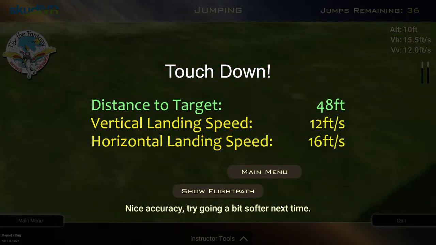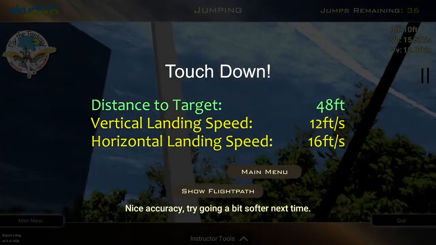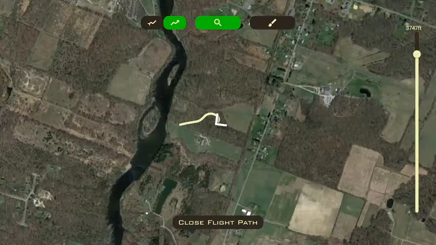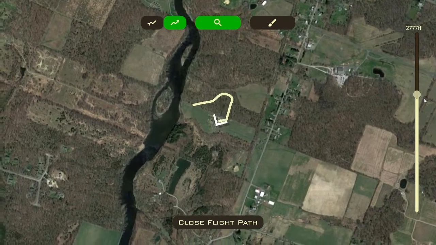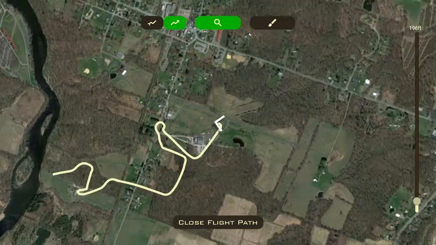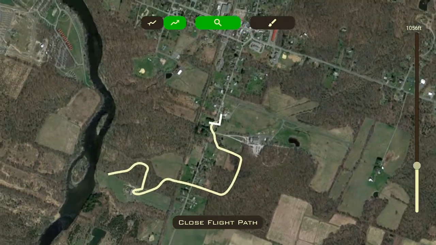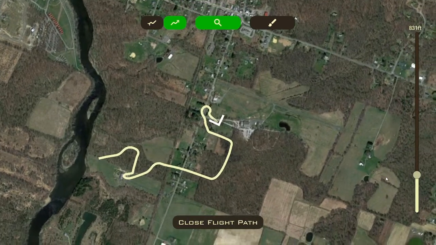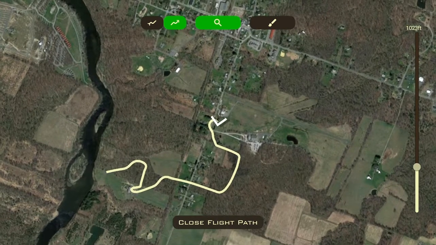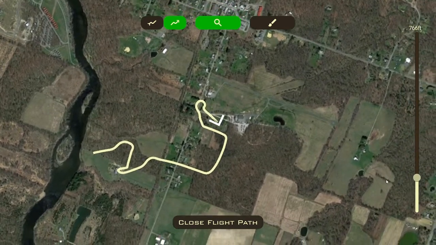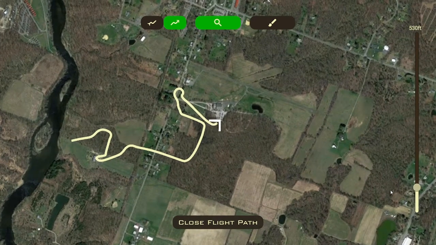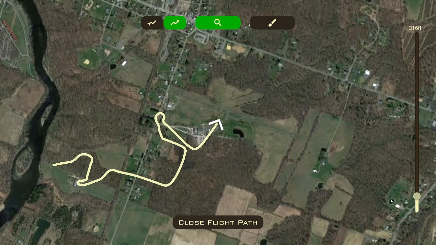I'm going to take a quick little look here at the flight path so that we can see. I'm going to zoom in a little bit. All right, so I sort of played around here a little bit. And okay, so here you can see on my downwind leg, I deliberately angled it away a little bit because here I was a little too close to the runway. I wanted to be further away. So I angled it, solved that problem, got to the B point that I wanted more or less, and I flew this very long base leg.